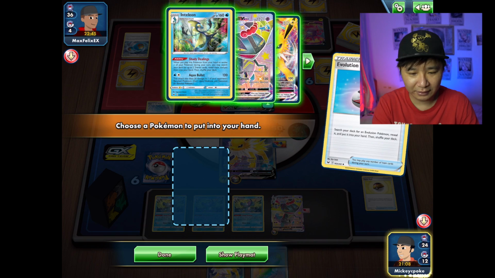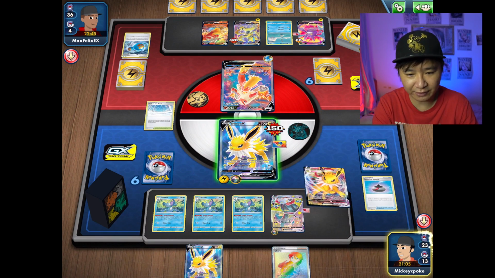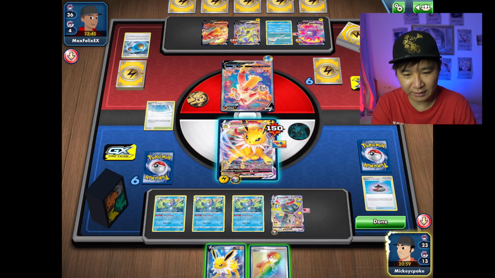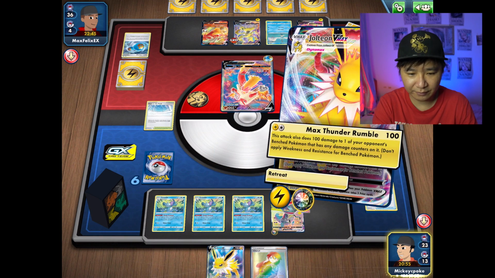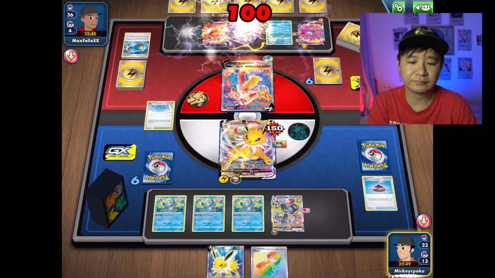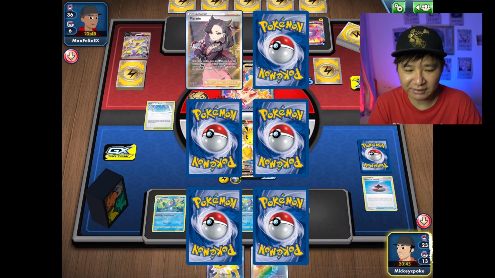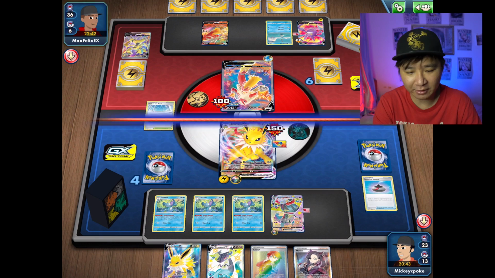Okay, here comes the VMax, and we KO the Zeraora. Next turn we will KO the Crobat. The Blaziken VMax only does 130, I believe. And we have the Dragapult VMax on standby. Money is good. Energy? No. Dragapult V.